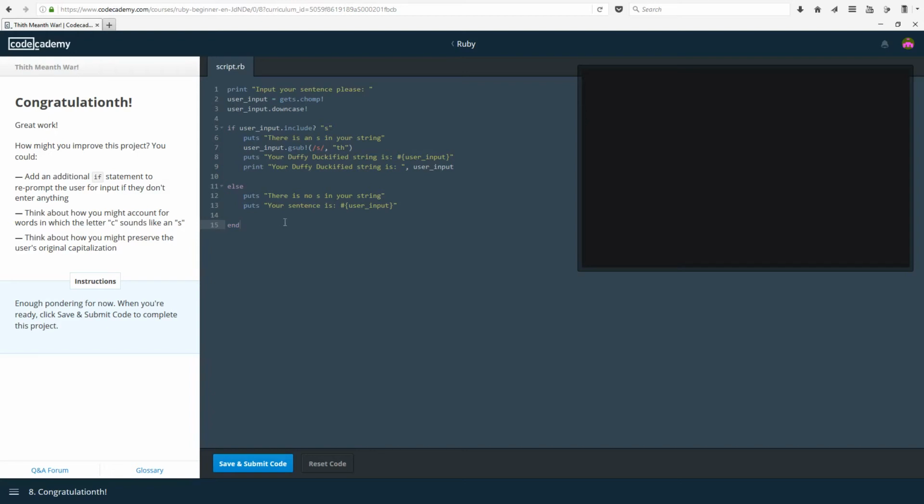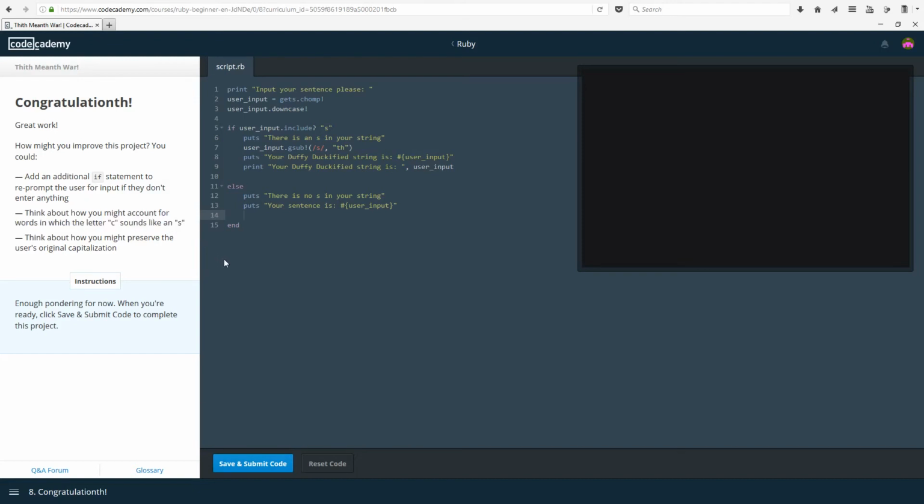Sometimes you might see try and except used. Those are quite a good thing to get into the habit of using, so that in case there is an error, they will get caught. Look that up on Google. I'm not going to go into much depth for that, because it's not that difficult to learn if you want to learn it. So we could also think about how you might account for words in which the letter C sounds like an S. So you could use a dictionary in that case.